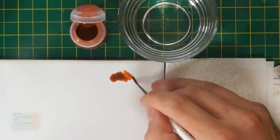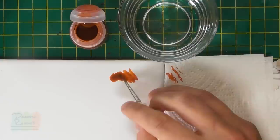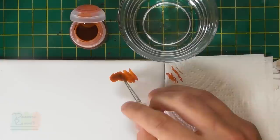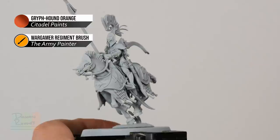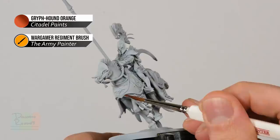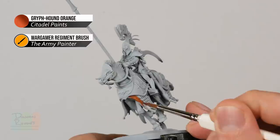The less of it you get onto the armour, the quicker it's going to be and the neater the overall finish. Once you get some onto your palette, just twist away the excess and use some tissue to get rid of some of that paint from your brush, then load it fresh from the palette — this way it's nice and controlled and you can check you've got that good tip. With that done, we're ready to start applying it to all the fabric we want to be orange, generally the comparison on the horse and the fabric of the rider. Contrast paint is a bit like using felt tip pens, so once you've applied it to an area, just let it dry for a nice smooth finish.